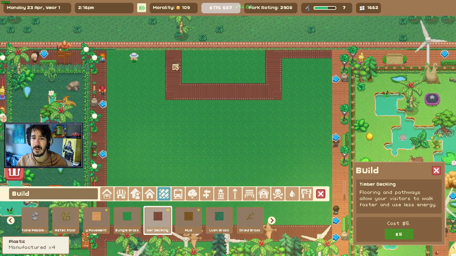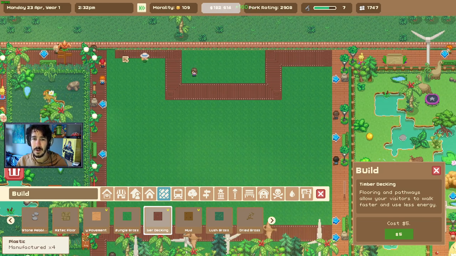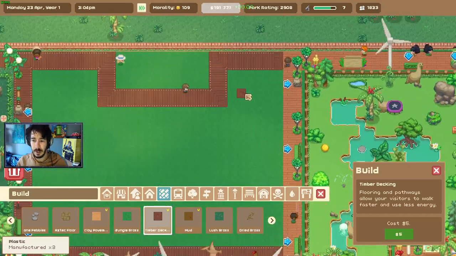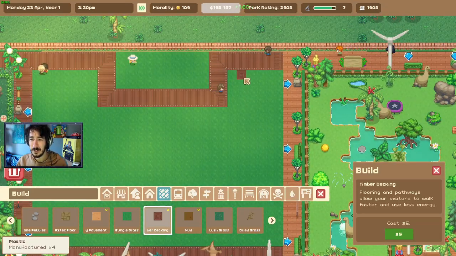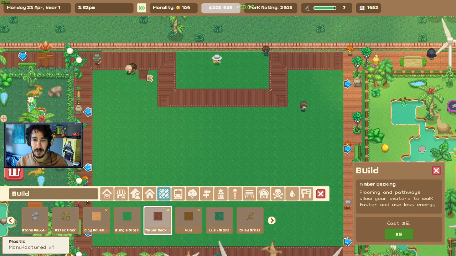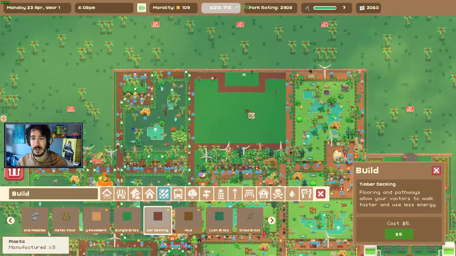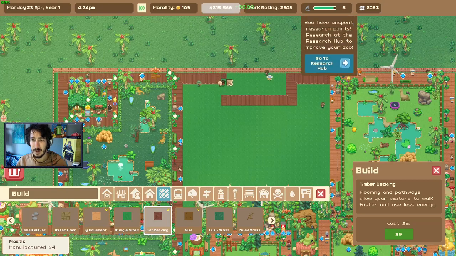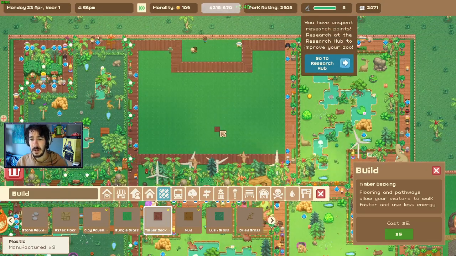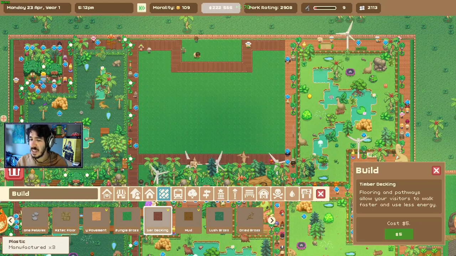I realize it's probably not centered, but this is me not caring. Is it centered? I do care. 1, 2, 3, 4, 5, 6. 1, 2, 3, 4, 5, 6, 7. Can't win this fight. Maybe I can. There you go. All right. Yeah, let's put it in.